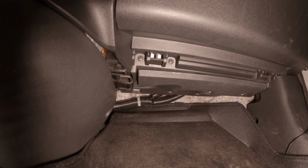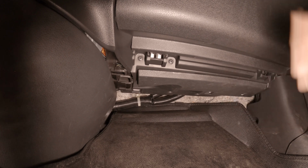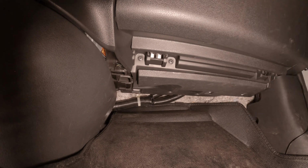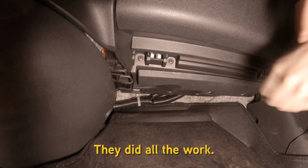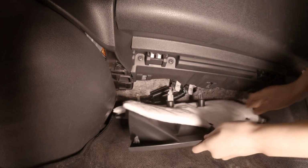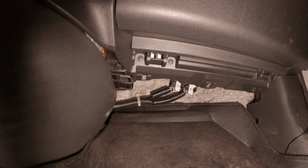Now that we know where the panel is located, we're going to go ahead and remove it, starting from the front to the back. You'll notice that some videos, they actually remove the whole entire glove box. That is not necessary. My helpful assistant is going to be doing the removal right now. And just like that, it's done.